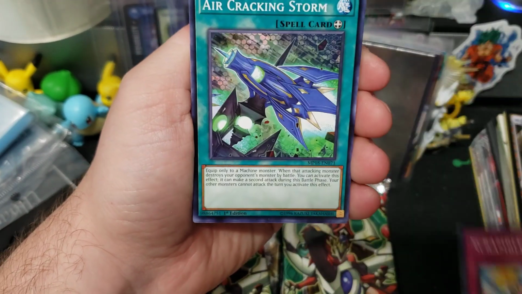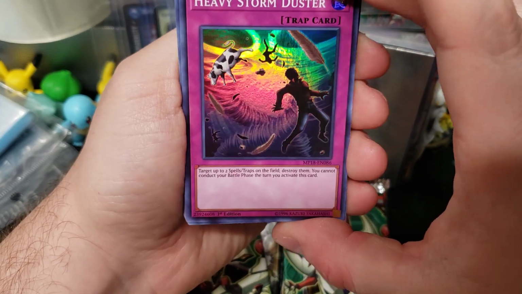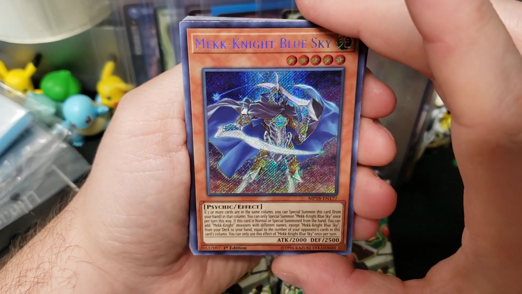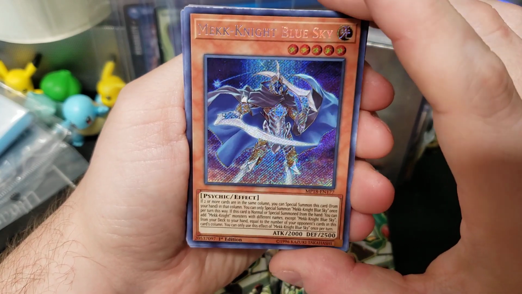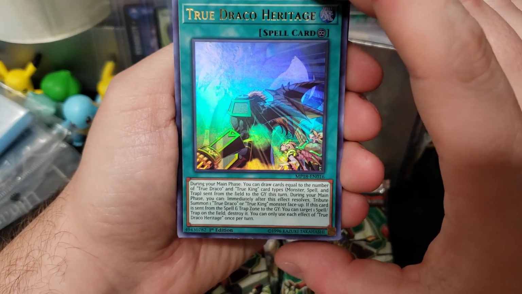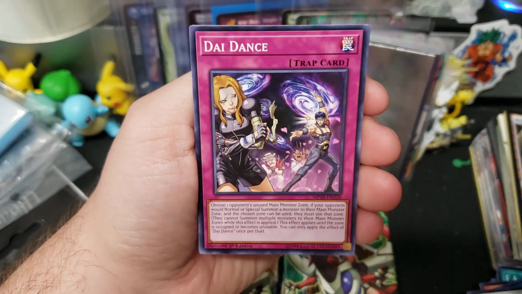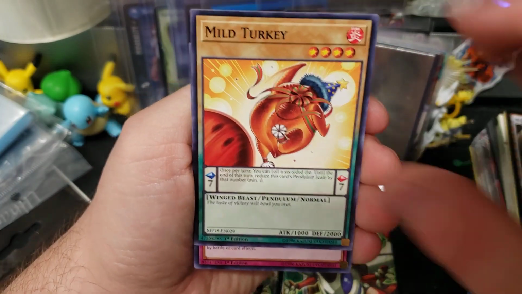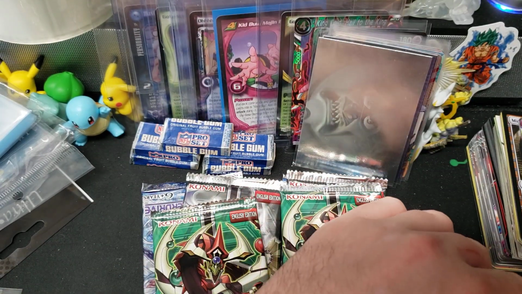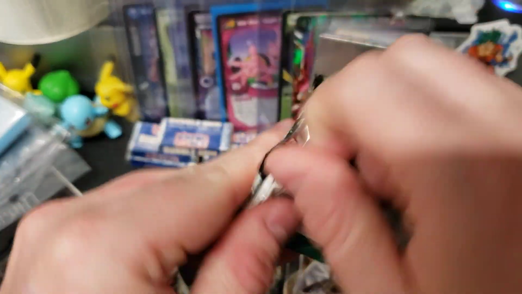Scrambled Egg. Alright, Heavy Storm Duster. Nice. Another cow floating there. Ooh, Blue Sky Mech Knight. That's cool looking. I'll have to look them up afterwards, see if any of them are good. True Draco Heritage. Nice. Sniffer Dragon. Alright, we got this Duelist Alliance.